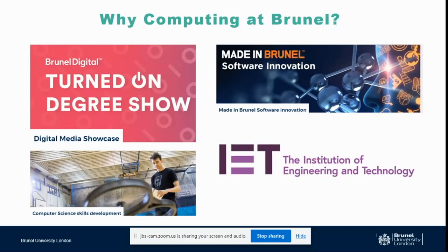Made in Brunel is a big event we do at Brunel for all our engineering and design students in the same college as computer science. We not only present the finished products our students create — we also have computer science and digital design students come and talk about their concepts and ideas to showcase to people from the industry. We invite guests and potential employers from the industry to come and see our students' work and projects, and students receive a lot of live briefings throughout their study, giving them real-world experience from the moment they join.